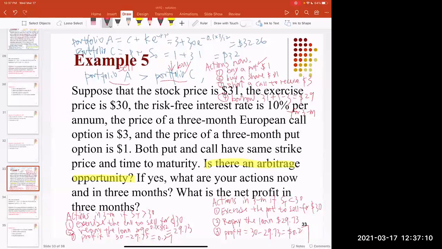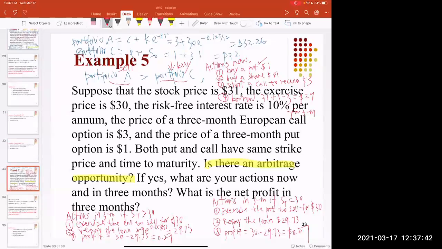So my expectation should be similar to what I described in class, okay? You need to first figure out the portfolio value for A and C at time 0, and compare these two numbers. If they are equal, then no arbitrage. If they are not equal, then there is arbitrage. So when you compare these two portfolios, you're going to see buy low, sell high for the strategy. So your action will depend on whether you buy the portfolio or sell the portfolio.